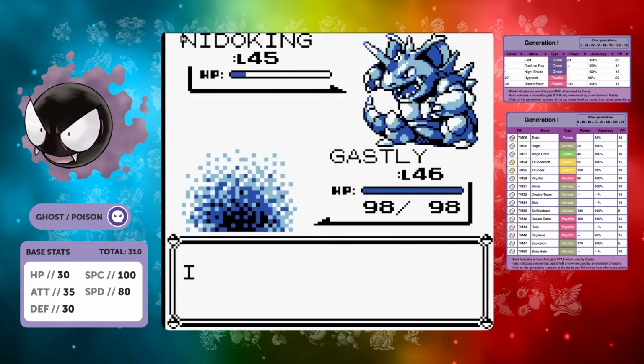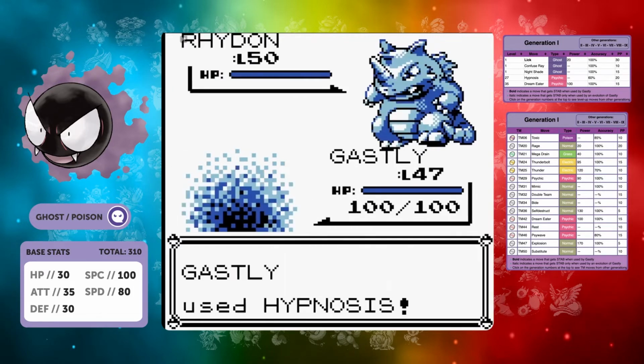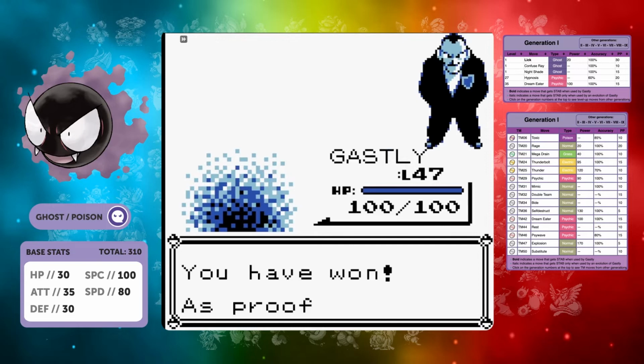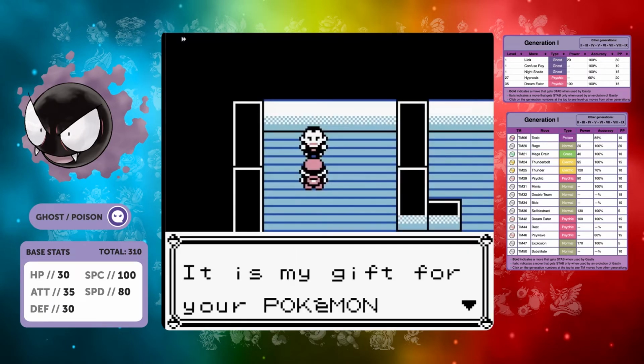Psychic will do big damage, they can't really do much to me. And of course, Rhydon likes to spam Fissure, but of course it's not going to hit us this time. I'm going to try and get it to sleep and use Dream Eater instead of the last Psychic I have. And there we go, that's the fight. So level 47, and we're through to the rival before the Elite Four.